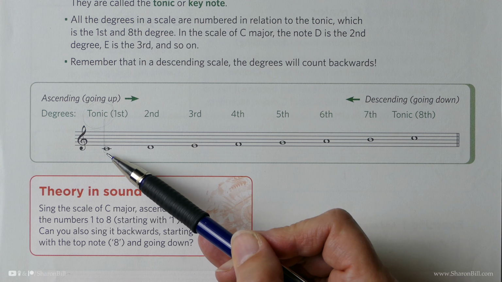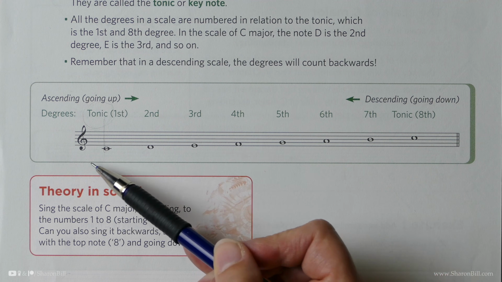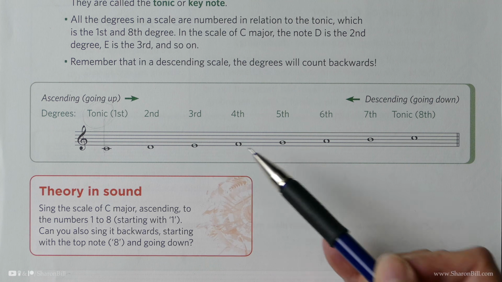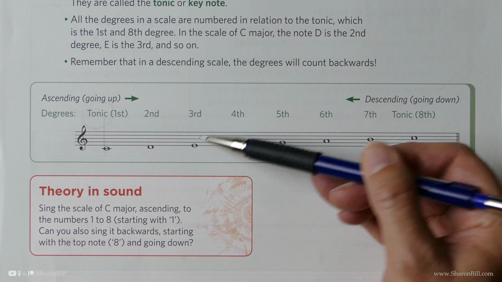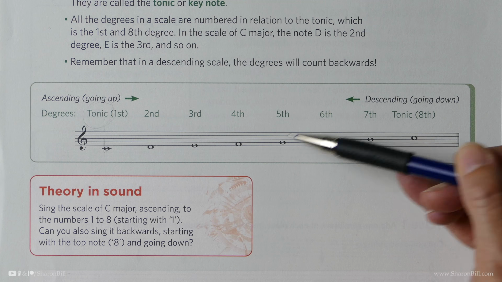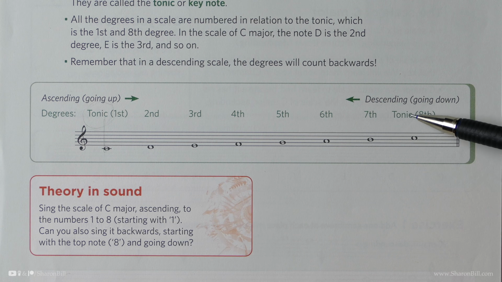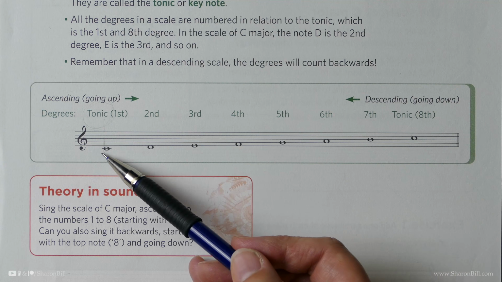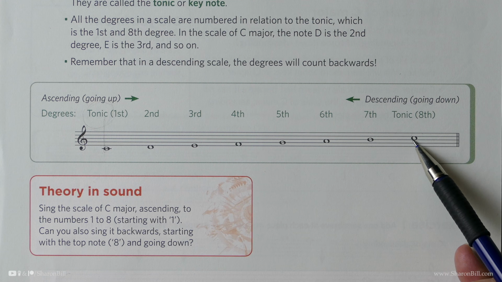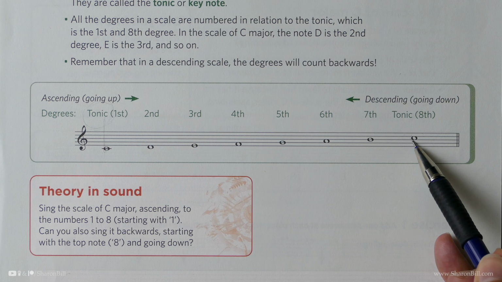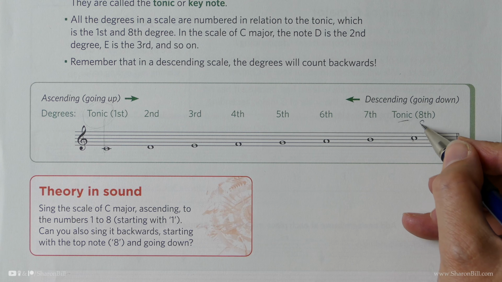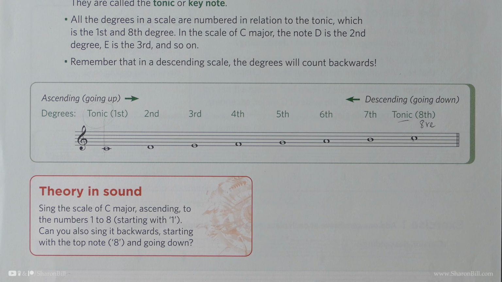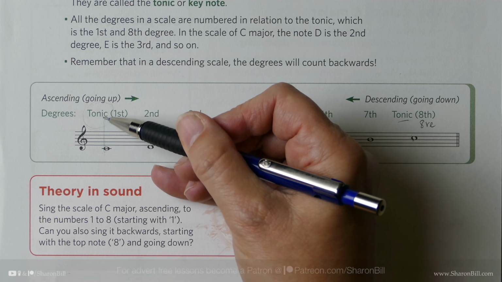Now that might seem really obvious at the moment, but it's very easy to forget that when we start describing the next degrees of the scale and the space between those degrees. So we have the first step or the first degree, the second degree, third degree, fourth degree, fifth degree, sixth degree, seventh degree. And the 8th degree of the scale is the same as the first, just an octave higher. So we've reverted back to our tonic. We've arrived home again. That's our home note, our tone key, our tonic. So we could say 8th, or you can also say octave, 8VE for shorthand. So we're always starting with 1.